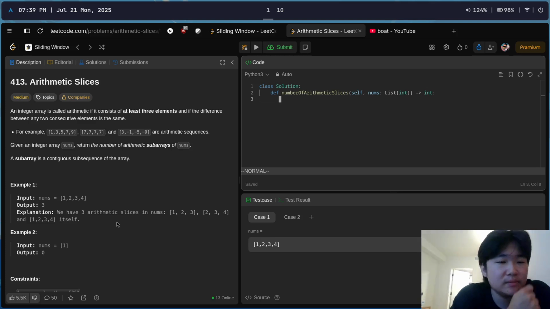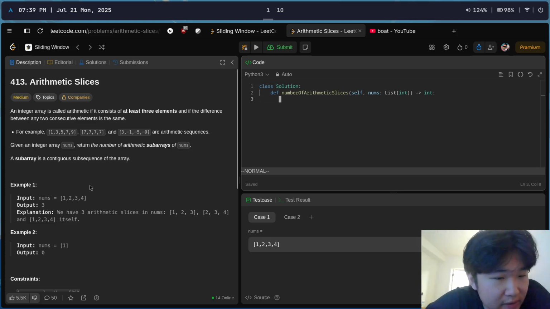Okay, makes sense. For example, 1, 3, 5, 7, and 7, 7, 7, and 3, -1, -5, -9 are arithmetic sequences. Is it at least three elements?